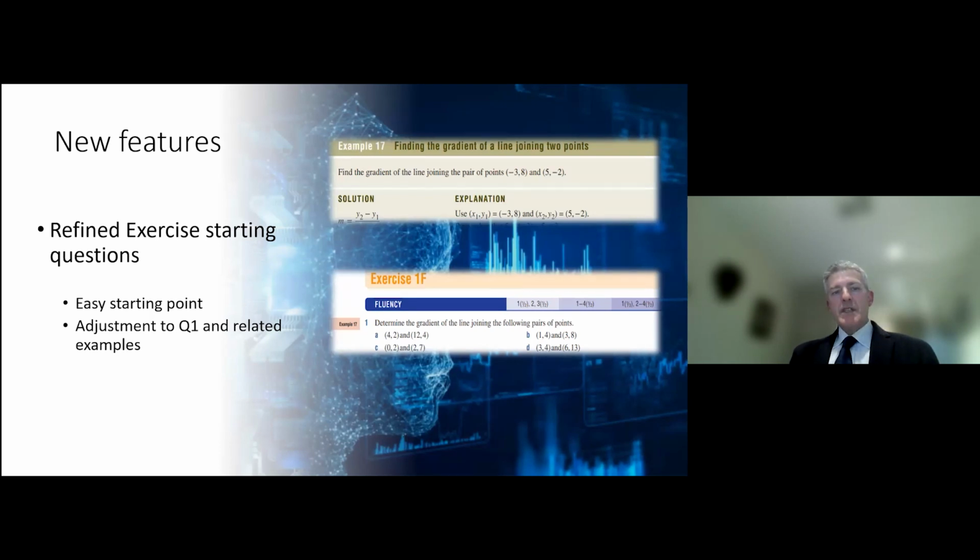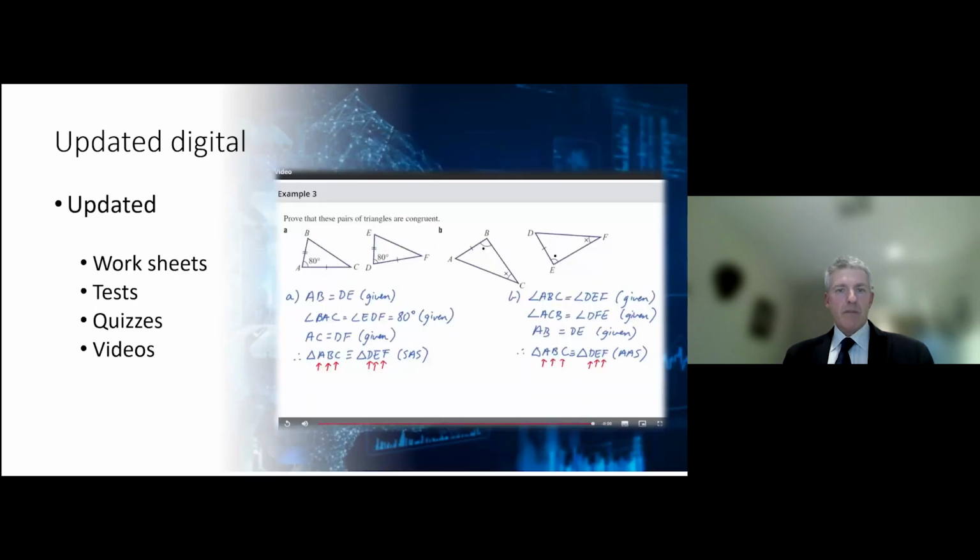One of the things we did spend some time on, with COVID in mind and with many students struggling at this point in time to try to get back up into Years 7, 8, 9 and 10, we did make some refinements, especially early on in the exercises, so that every exercise has a very simple starting point and a starting point that has a very close relationship with the examples that are linked. That's something we have spent quite a bit of time working on to make sure that those problems don't come about.